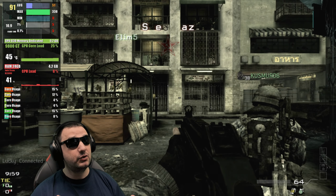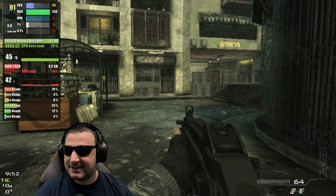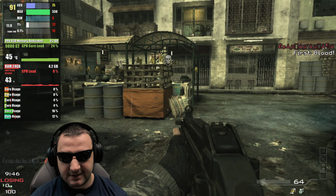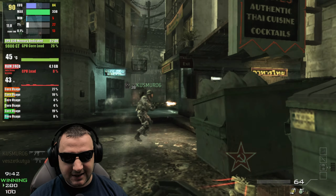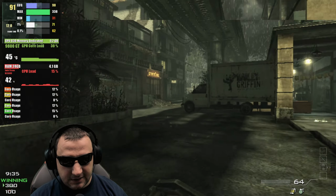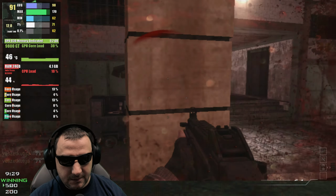If we jump into best Call of Duty ever with 1080p with low details, look at that. It's low details, but it's got 90 FPS on maximum. And you know what's good about this is that it doesn't stress the GPU. Look at it, 30% load. I can max out the video card and it will not have any problems. But I don't want to stress it. I want to be more efficient in this case, and I want to see how it looks, because in the future I know how to set it up.